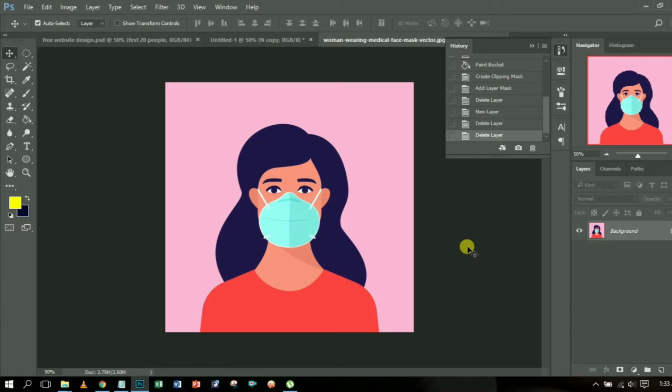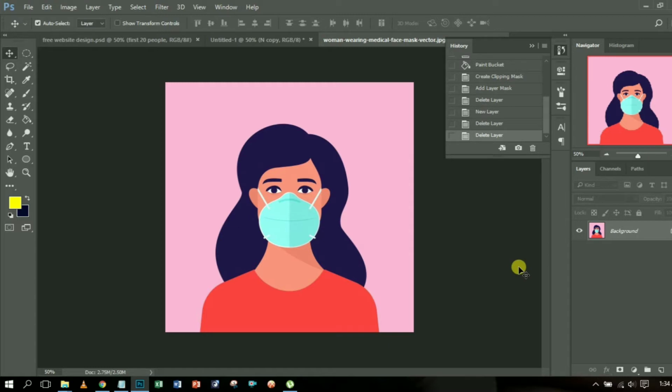Now what we need to do to actually achieve the mask feature is very simple. First of all, let me explain what masking itself means.